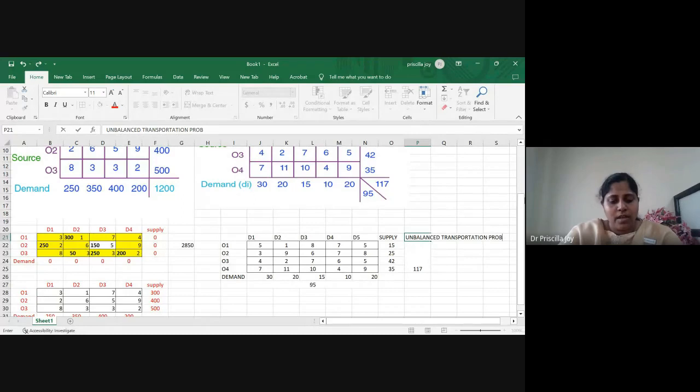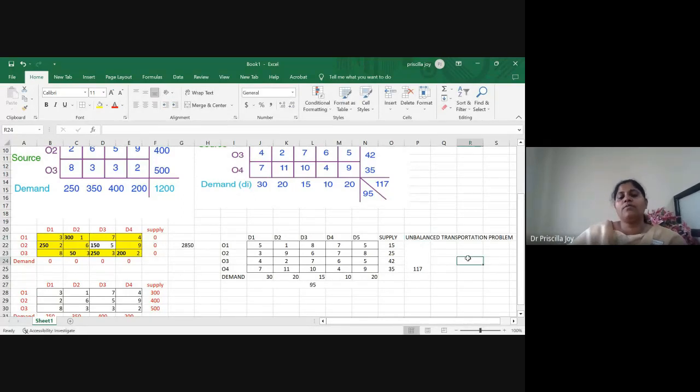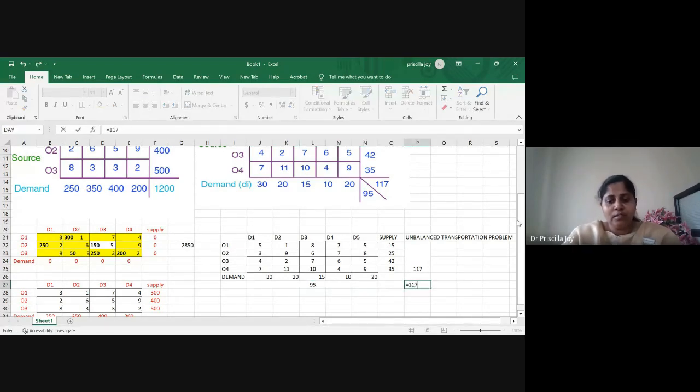As I told earlier, when it is a balanced transportation problem, then we can proceed with all the steps which we have known earlier. But here we need to convert that to a balanced one, and after that only we are supposed to proceed with those steps. So first we need to cross verify the value, that is equal to 117 minus 95.